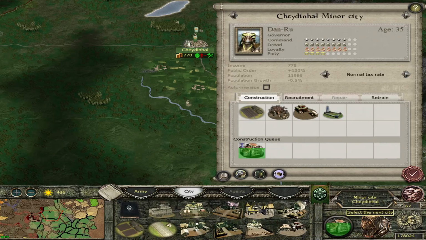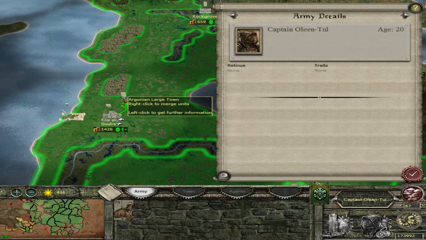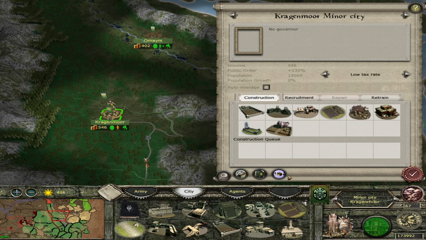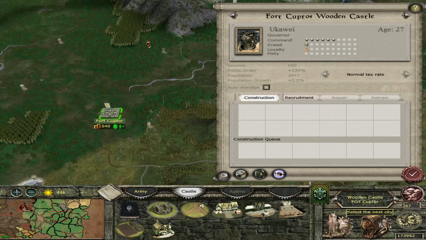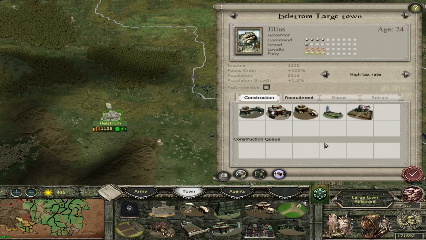Let's check our construction. Gideon, our capital. You are ready to move. Gideon there. I'm behind you. Can't make use of those. Dragonmore. Any problem there? Yeah, let's get that in. And probably the same thing over here. Alright, we do have a number of buildings that we can put in. Probably not need anything out here.